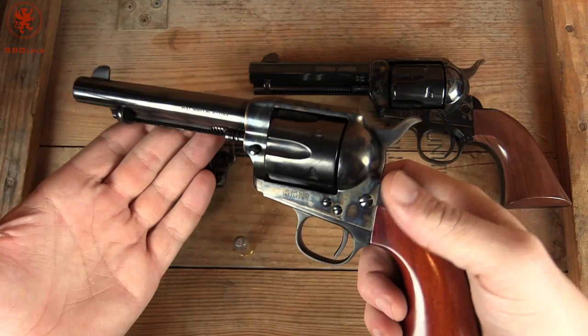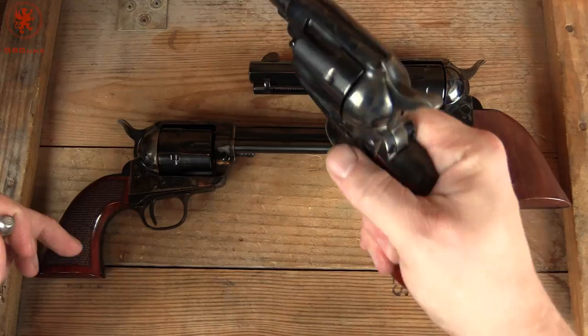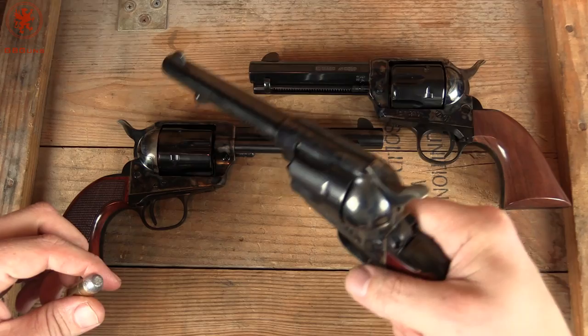This round, even though it looks pretty massive, is actually fairly mild thanks to these curves in the handles. What you get is instead of the gun pushing straight back on you like with a modern firearm, it kind of rolls up. You just let your wrist go with it and then come back down on the target. It's a lot of fun.